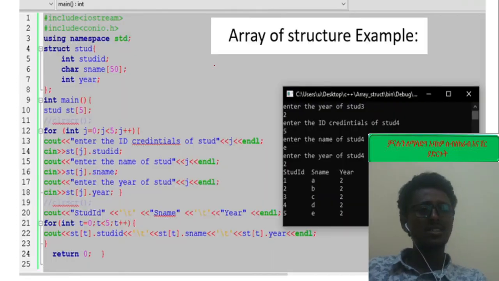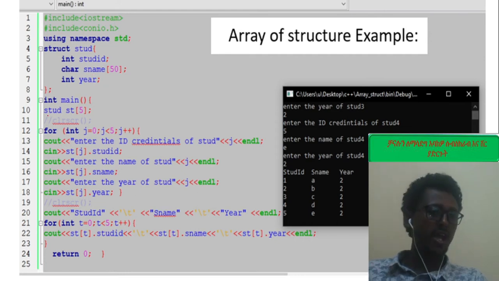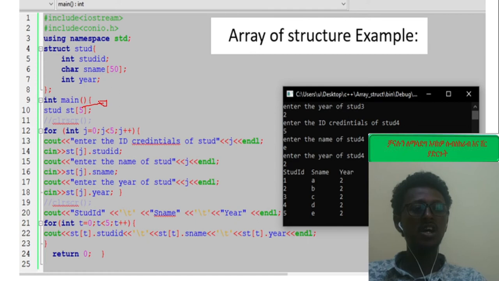Good. This is a sample program, and this is how it works. Using namespace std, struct stud, and stud has an id, a char array as name of 50 characters, and an int year. In main, student S5, meaning 5 students' records, please accept 5 students' records having these 3 attributes or descriptors or members.